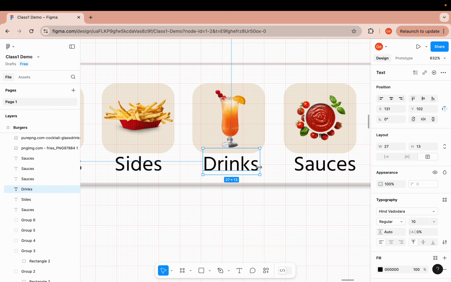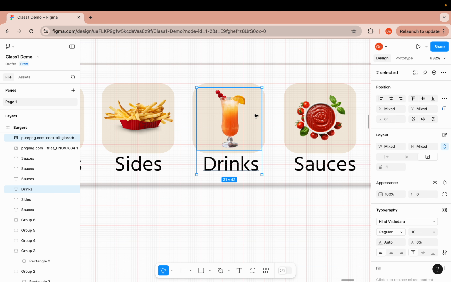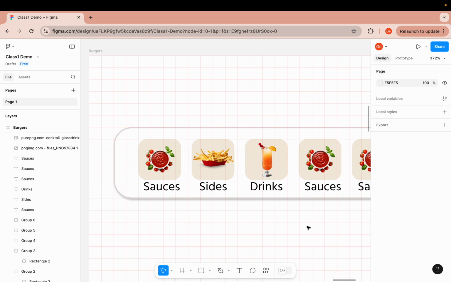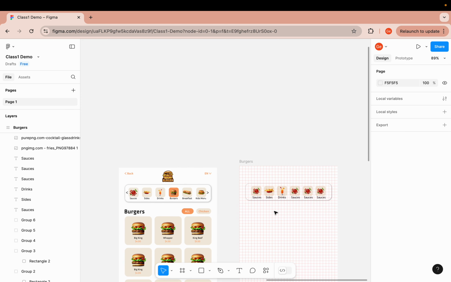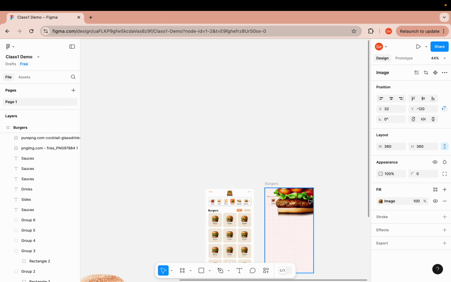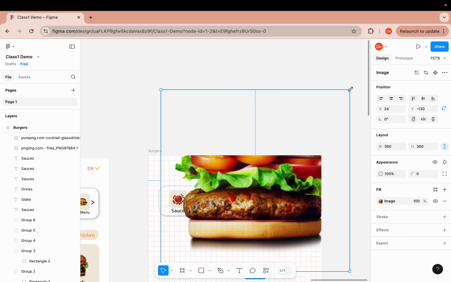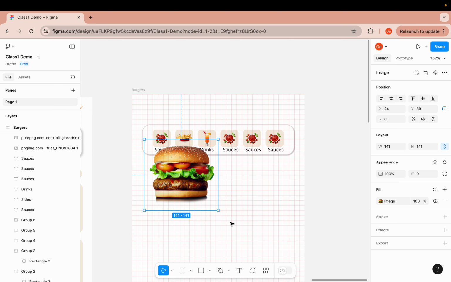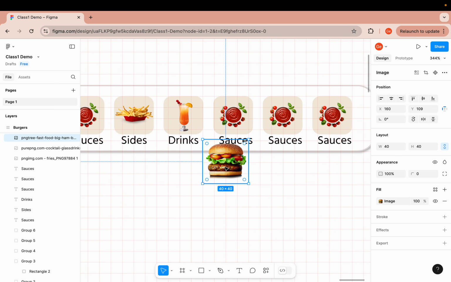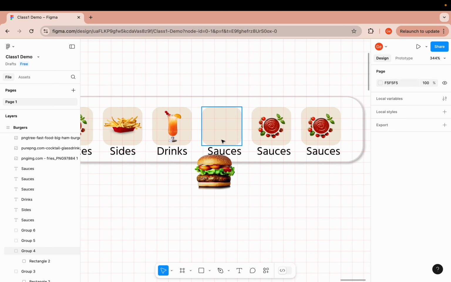We change the bounding box to make it fit with the text, and make it horizontal centered. This is the other one. The next one is the burger. Burger is here. Double click, change it.